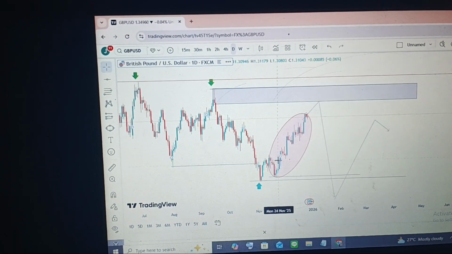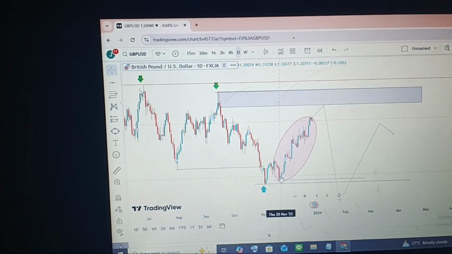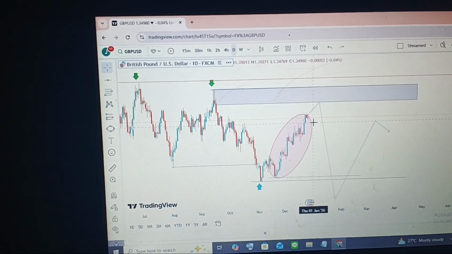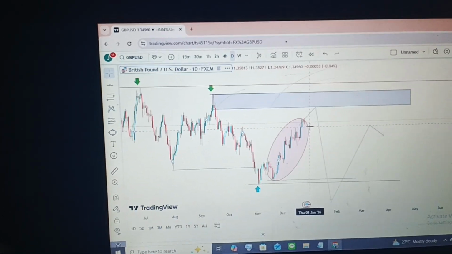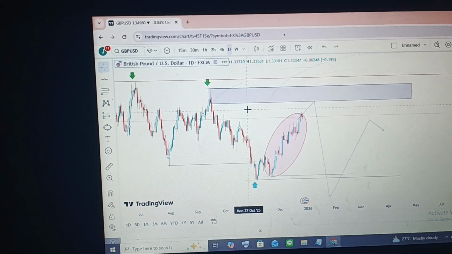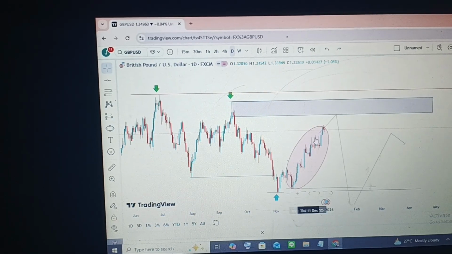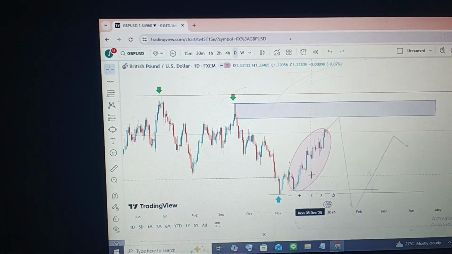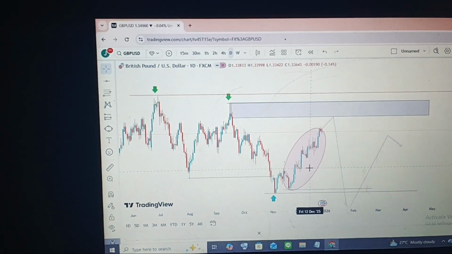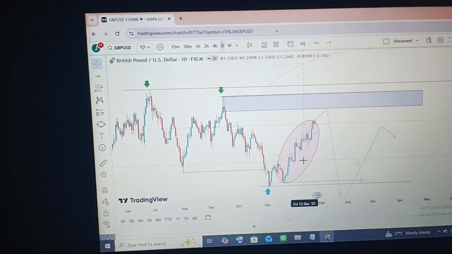Now from the daily time frame we can see that the market is pushing to the upside, which is giving us a form of linear structure to the upside. The daily time frame gives us our directional bias. Now one thing we want to do here is, within the daily flow, study the daily flow to be able to pinpoint. The daily time frame is telling us that the market is trending to the upside.